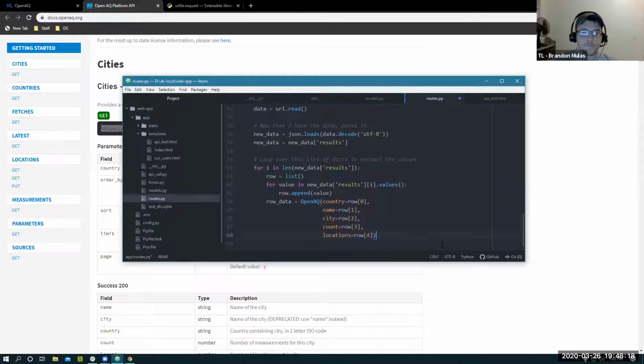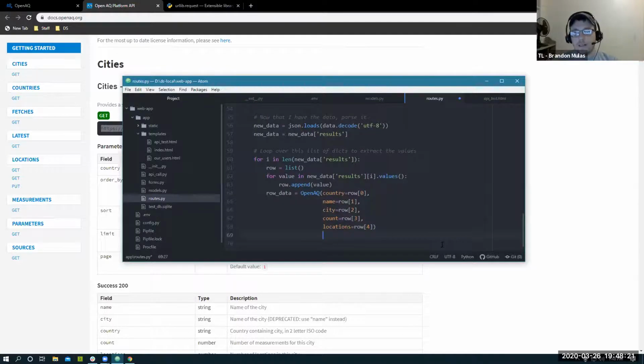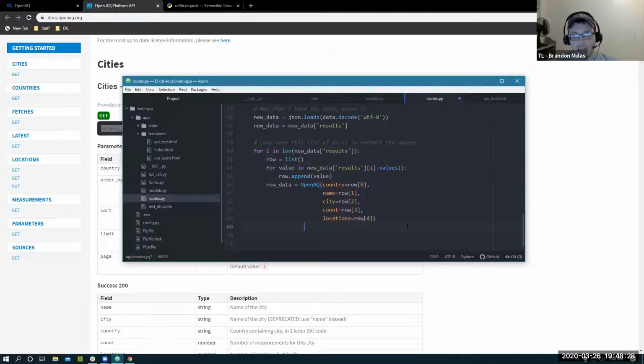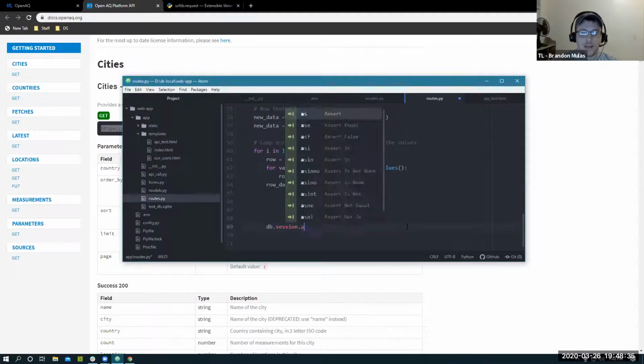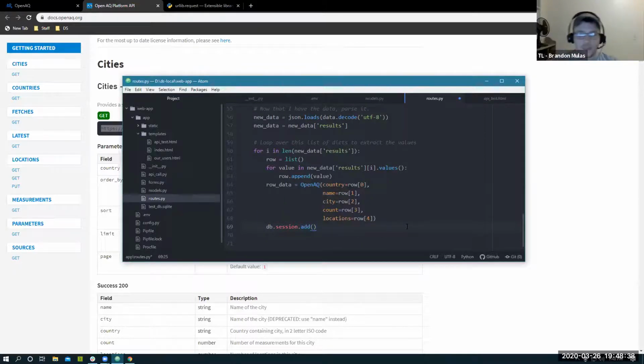There we go. So now I've constructed this, and I'm still in my loop, right? I'm still in this part of the loop. So now I want to add this row data for commit. So now I'm going to do db.session.add. What does that do? That prepares this row data item for addition to the database, but nothing's actually done yet. But I want to do this multiple times. I want to create multiple row entries, right? So for every dictionary in this list, it's going to create a new row, pull out all the values from the dictionary, and then construct another object and add it. Everybody tracking so far?